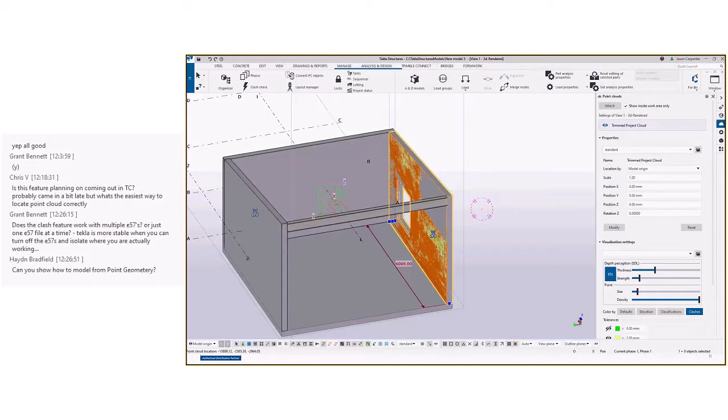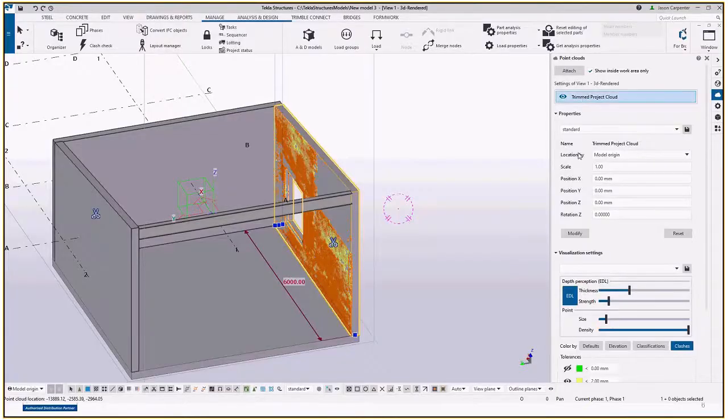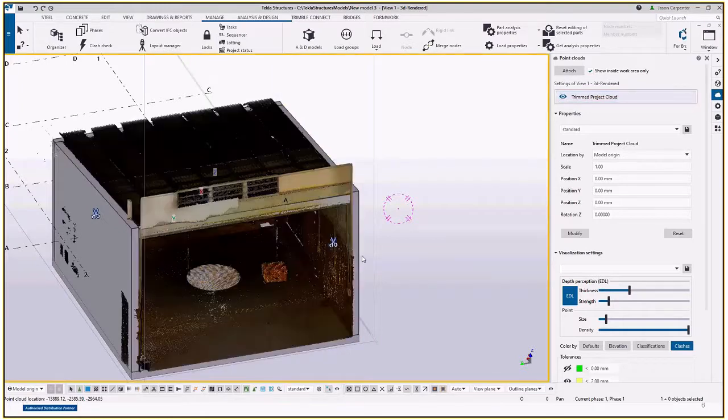So hopefully that answers your question, Grant. I'd be definitely using the window or a section box to limit your usage. Basically, it runs Tekla a lot easier, as well as if you're using one point cloud, do the class check based on that, and then go back out. Now there is the point cloud manager that I recommend having a look at. That could be a way to basically bring in all your E57s into one file.